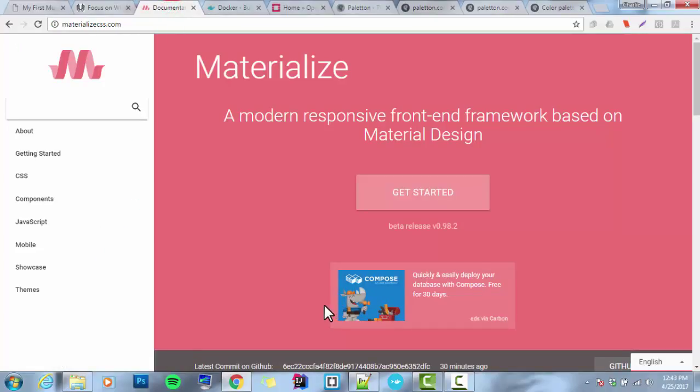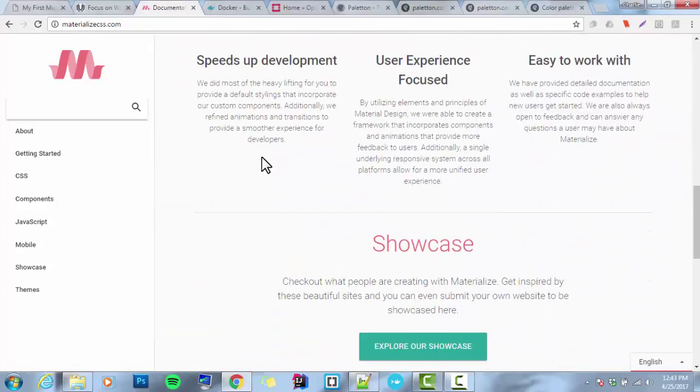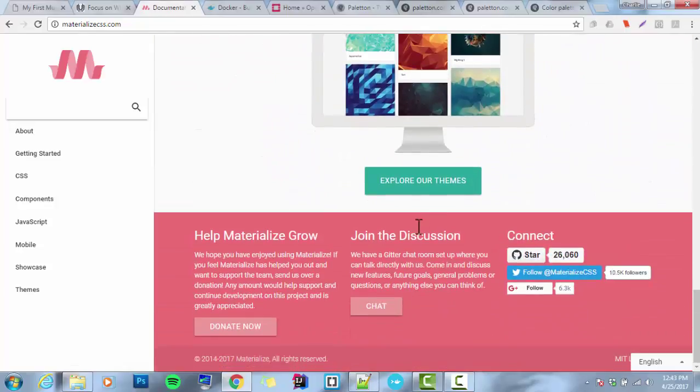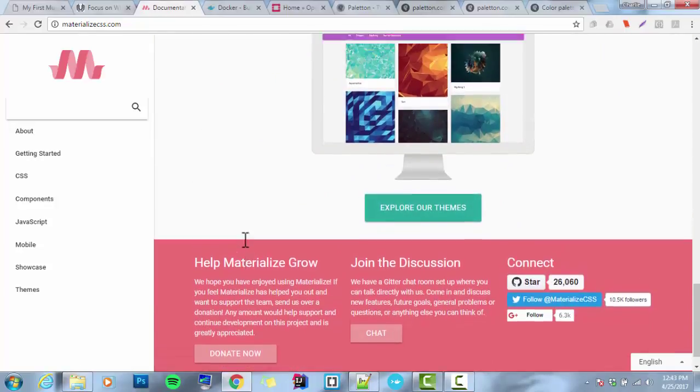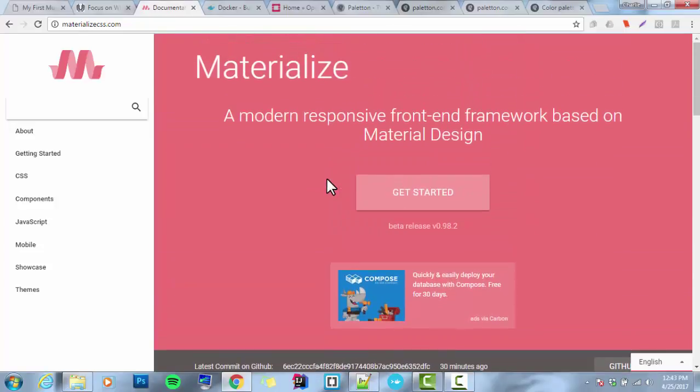Materialize. This one has a limited color palette as well. It's got the pink, the darker pink and the lighter pink. They've got black, white, gray, and a darker charcoal. Okay? They also have this teal color for their buttons. But every single thing serves its own purpose. Okay? A limited color palette. Black, white, gray, pink, and teal.